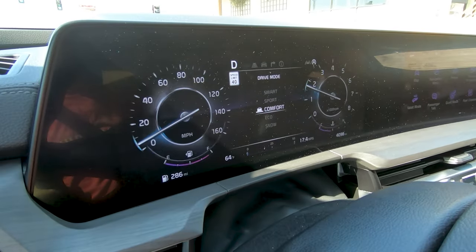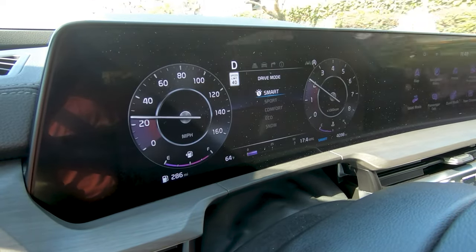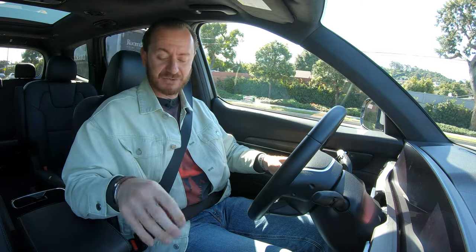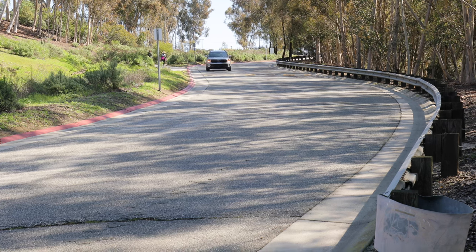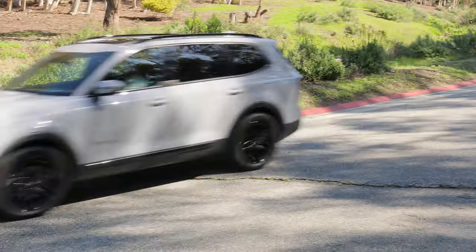On this model Telluride in particular, there are several different drive modes. I'm on record saying I don't like the way Smart mode drives — something called Smart mode should go above and beyond, but it's just kind of normal. I like to keep the Telluride in Comfort, and then drop into Sport for bursts or Eco for highway mileage. I'm also a fan of the engine start-stop technology here — one of the big complaints is that it rumbles on and off annoyingly, but this one is really subtle and really quiet. It's a smart application of a really worthwhile technology.